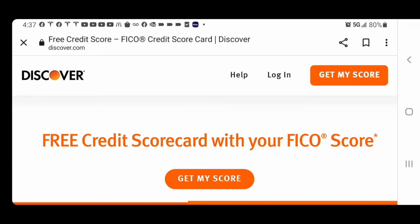Vantage score is typically free through Credit Karma, NerdWallet, Credit Sesame. The list goes on and on. I'd have to take all day to explain this to y'all. But I'm sure you guys and gals know this. And if you don't know it, do some research, check and see, and fact check me. But the point I'm saying is Credit Karma, NerdWallet, and Credit Sesame are pretty well known. And those are furnishers of Vantage score. They will share what your Vantage 3.0 score is, which is great, which is very important. You can use that to help you understand your credit rating and where you sit.